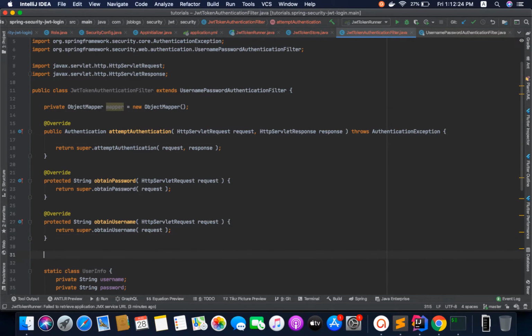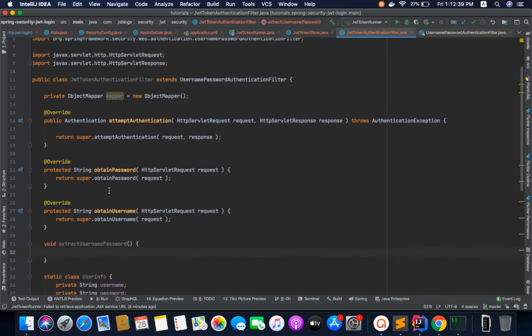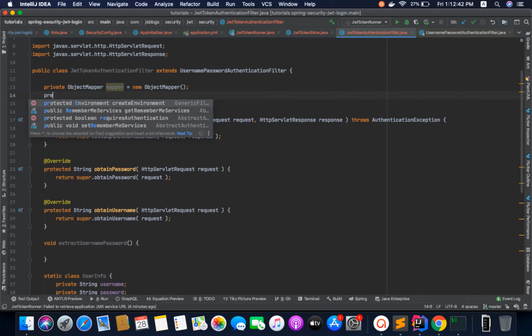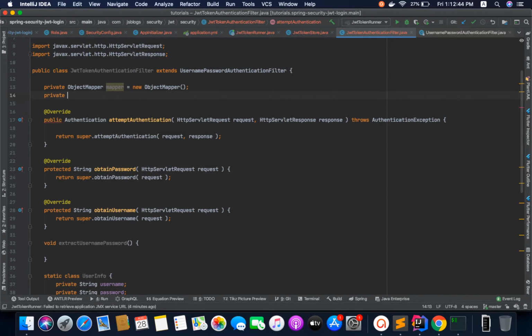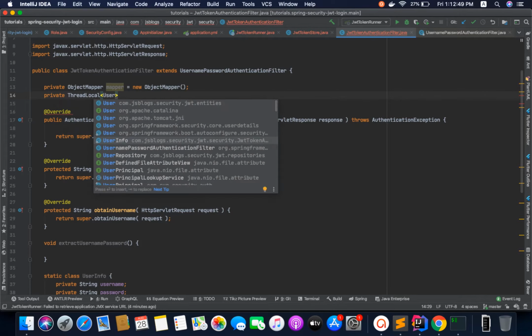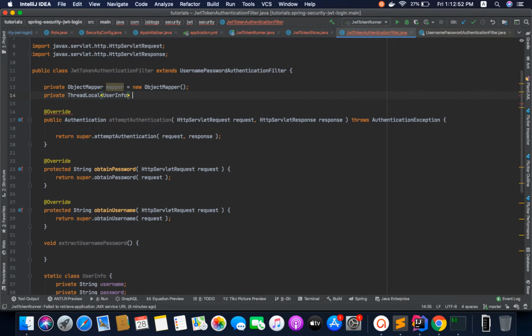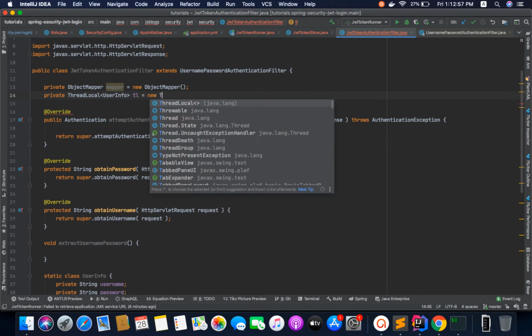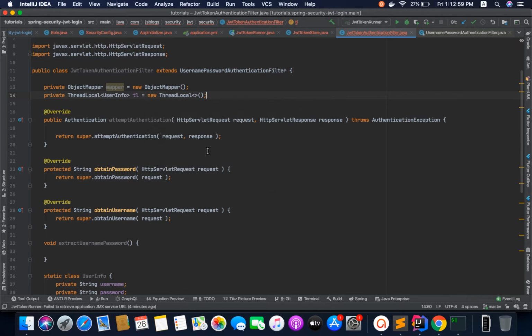Let's define one method, extract username password. I'm using a ThreadLocal here because this filter will be used throughout the application. UserInfo TL, not good at naming the variable.